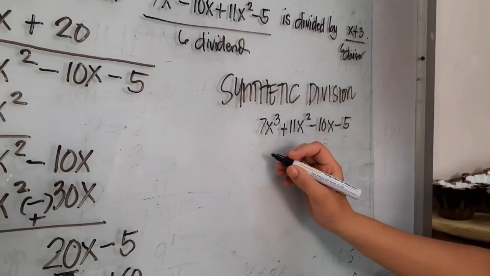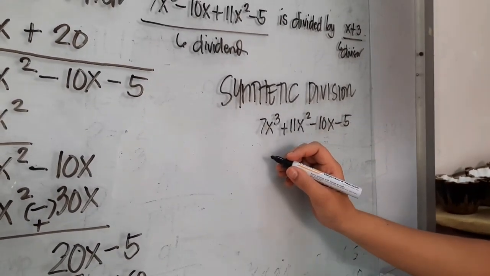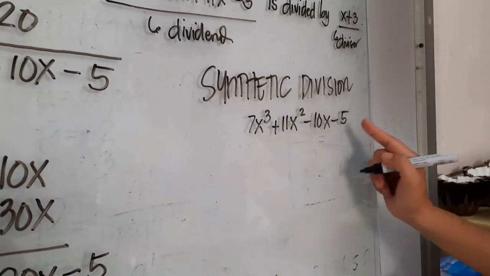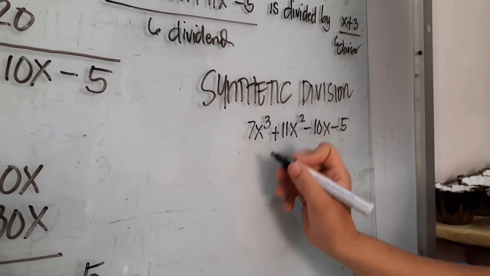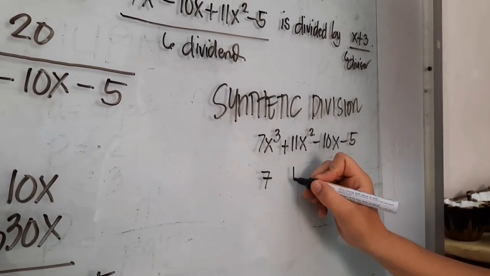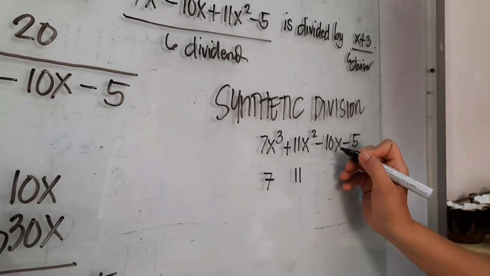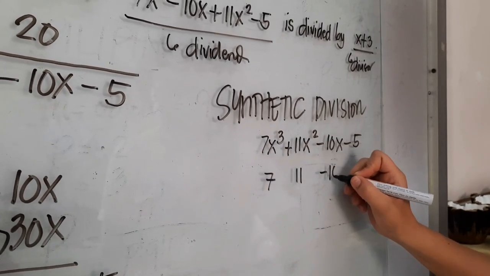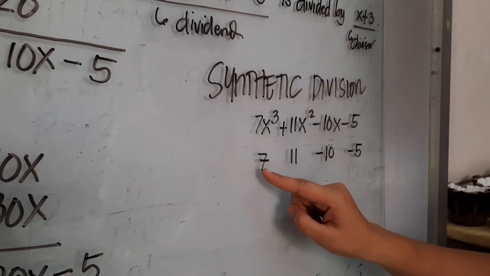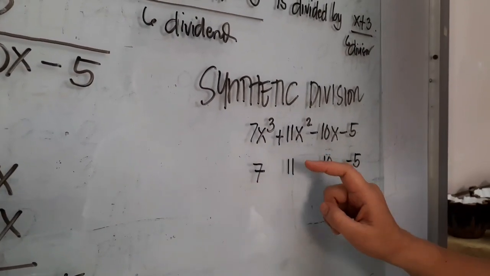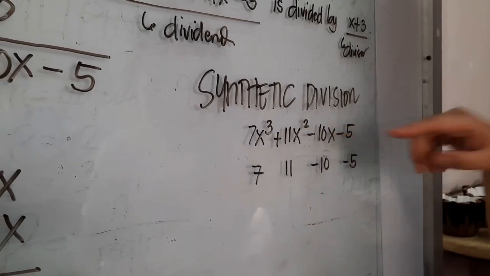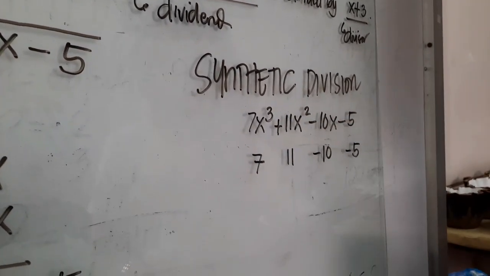We are now going to get the numerical coefficients. So, kuhaon na nato ang mga numerical coefficients, in order. Okay. So, magsugod sa x cubed, the numerical coefficient is 7. Sa x squared, ang numerical coefficient is 11. Sa x, negative 10. Sa constant, we have negative 5. Take note na kung makulangan ni siya o variable kay 3, 2, 1, decreasing man na, magdungag jud kag 0.